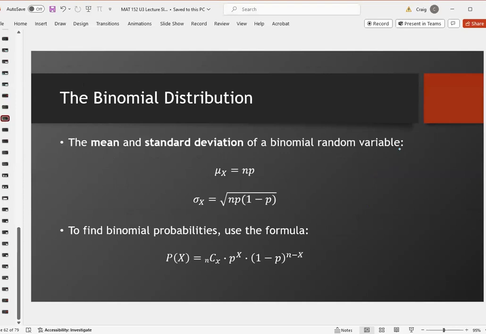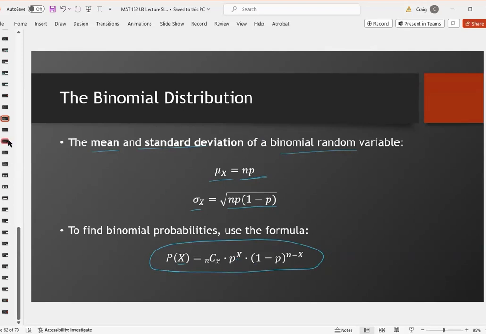So recall that we had the mean and standard deviation of a random binomial variable. The expected value is just n times the probability of success. Okay, and then the standard deviation was just calculated this way. And then we found the probabilities of X number of successes this way. You should recall this because there was an Excel project on it, right? Where you use this formula multiple times in multiple different ways.